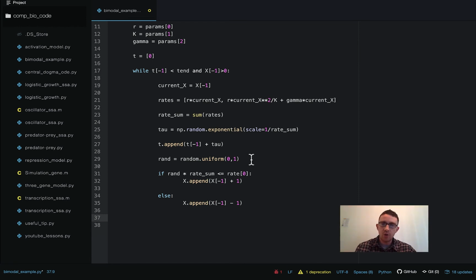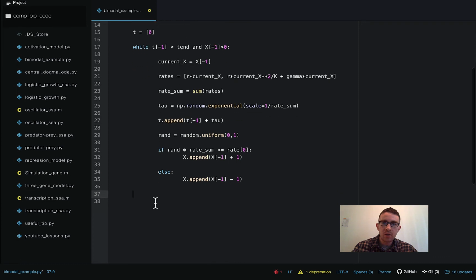But the reason in the code why we need to have this condition is that if the current value of x is 0, then the sum of the rates is also going to be 0, and then we're going to get a divide by 0 error here. So if we don't have this condition explicitly stated in the while loop conditions, then if x does ever reach 0, we're going to get a divide by 0 error. So that's why I'm preemptively taking care of that in advance. If x ever does reach 0, the while loop will just be discontinued, and it'll just be returned however it is, with x being 0.